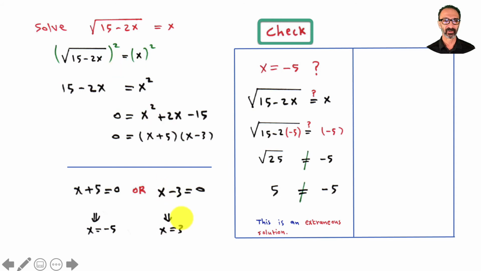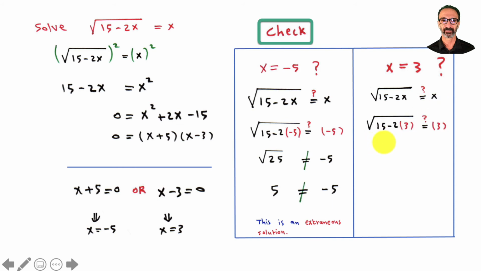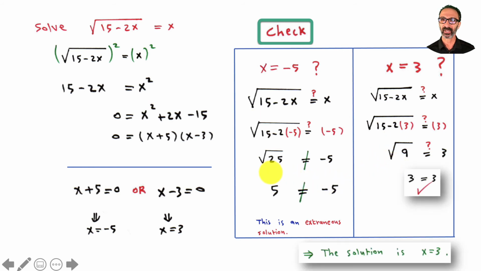Let's look at the other number, which is 3. X equals 3. We're gonna go back to the problem and plug in 3 here and plug in 3 right here and see if that works. Well, I have square root of 9 equals 3. Let's take a look. 15 minus 6 equals 9. Square root of 9 is 3. Yes. So we only have one answer, which is 3, and we should reject -5. So one more time, every time you deal with this type of problems, you need to check your answers, because some of them might not be accurate answers.